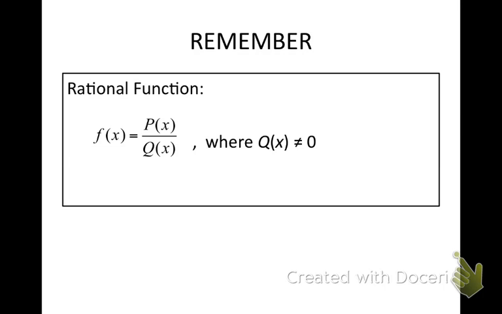That would be a rational function, because it's a function that has a fraction within it. Now, if you remember back to chapter 5, when we were dividing functions, we had to then state what x could not equal, because we can't have 0 in the denominator. Okay, and we had simple linear functions in the denominator, so maybe we had something like 2 over x plus 2, and then we would say x cannot equal what? -2, right? Because that would make me have a 0 in the denominator.